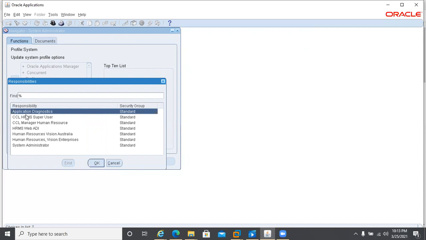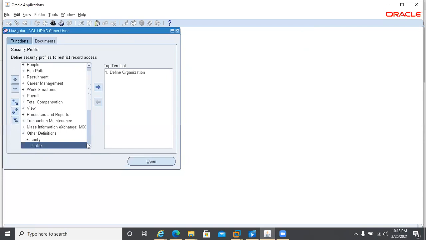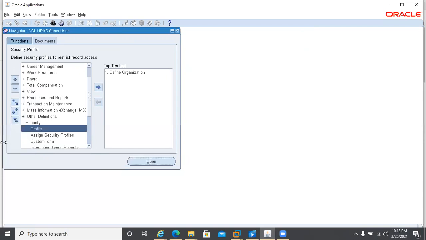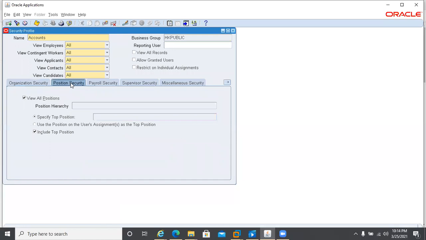I want to show you one more piece of information related to the security profiles. This is security in the HR application. Now if you come here, I click Control F11. Let me show you. See, this is one of the security profile names. I hope you saw this security profile name under this business group, where in the security LOV when we discuss there. That is also a different topic which we will discuss tomorrow, and I will explain it to you.